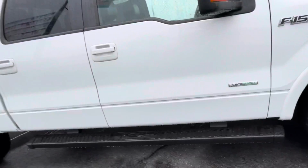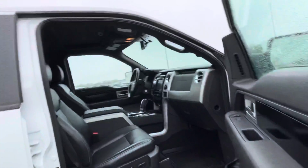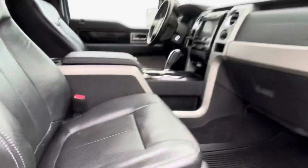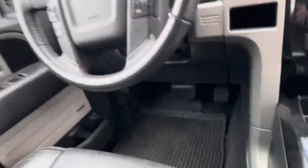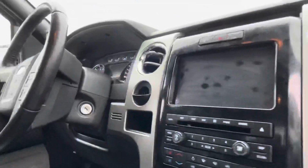Now I am sending you the measurements as well as what we did to it. And then in terms of, we do have the rubber floor mats in the front. I do not smoke, so I can't tell you it's owned by a non-smoker. Heated and cooled seats up front. Screen's clean, it's just simple fingerprints up there. Leather quite firm.